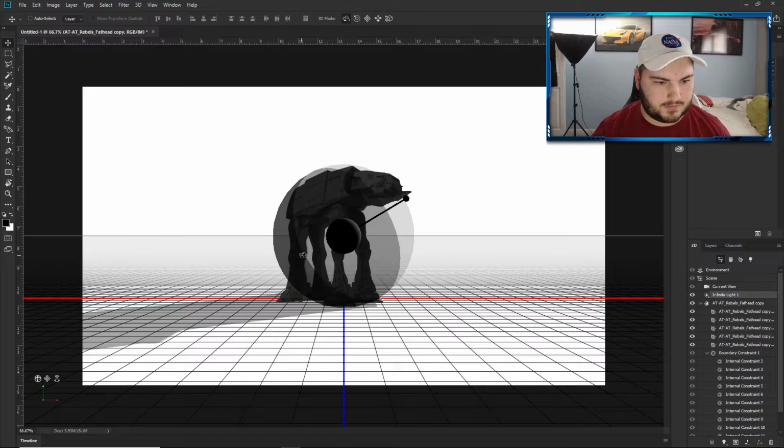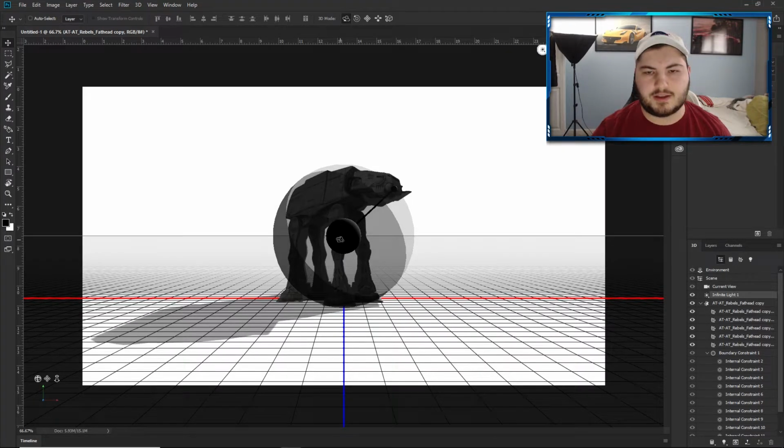You'll be able to cast a shadow from whichever direction you want. So in this picture specifically, it looks like the sun is on this side. So I'm going to make sure that I angle it right. And depending on the picture you use or what you're trying to make, where you're going to put your shadow is entirely up to you. So I'm just going to put it here.